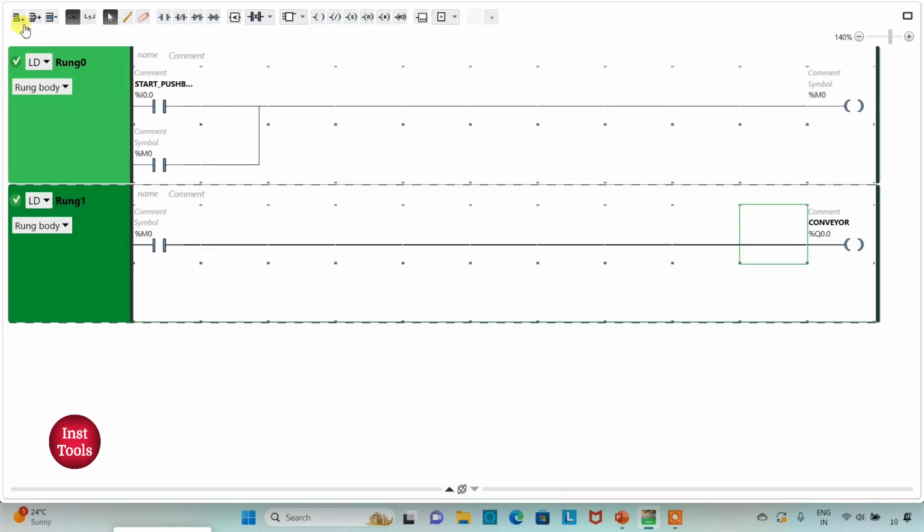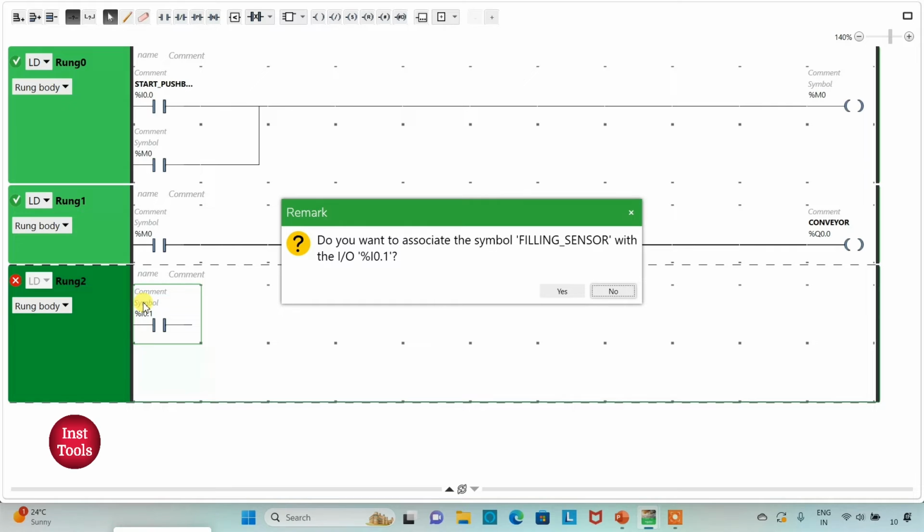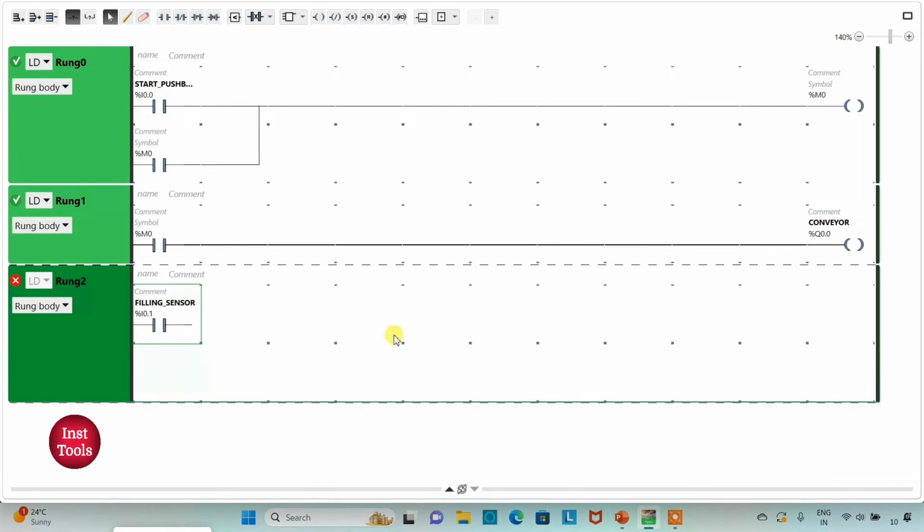And then I will add a new rung here and insert a normally open contact. And I will assign address to it as I0.1. I will also add symbol to it as filling sensor.